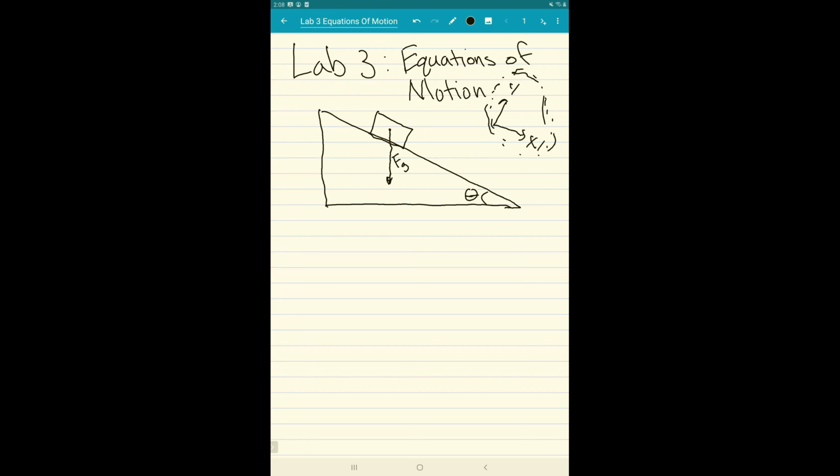So I can say, well, there's going to be some force going this way, and there's going to be some force coming straight down. That's going to be the force that the block and the inclined plane feel between their surfaces, and then this force going down to the right towards the positive x direction is going to be the one that accelerates the block or the cart down the actual track.